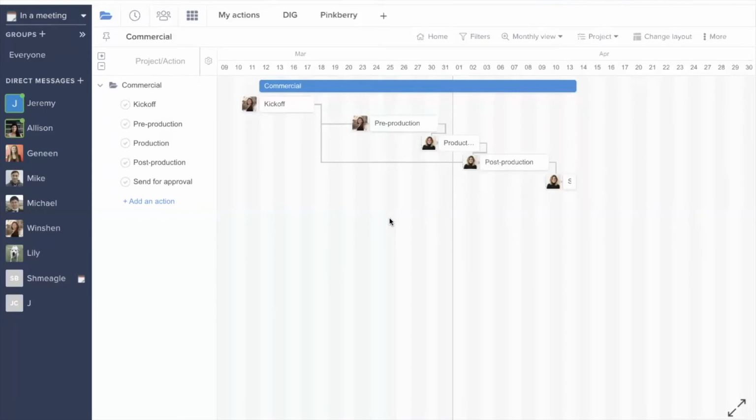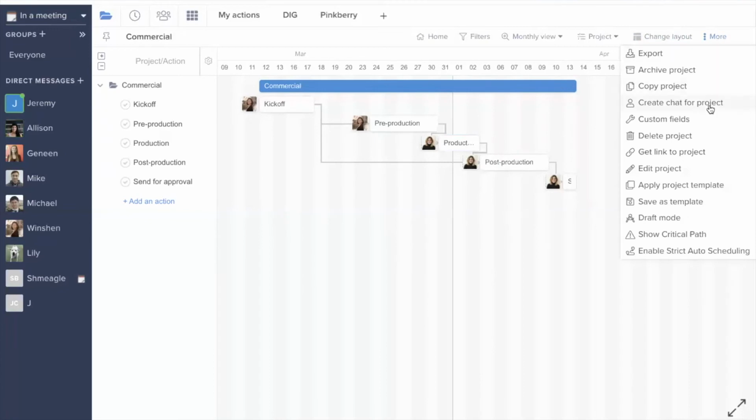Within the Gantt layout, you have two different options for how you'd like to schedule your dependencies. So the first option that we looked at was the unstrict or standard Gantt auto scheduling. And we do have an option to enable a little bit more of a strict scheduling. So that's going to allow you to add in lag time in between the actions in your project. So to turn that on, I'll go into More to access the settings for each project. And I see an option at the bottom called Enable Strict Auto Scheduling.